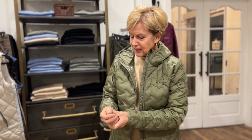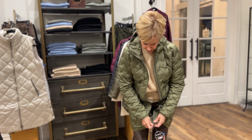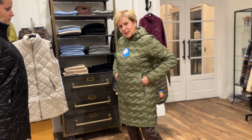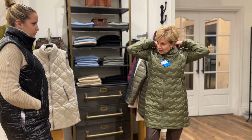If you don't like that kind of a cuff, you're gonna like this coat. So this coat is just nice and snug, comes right in at the wrist with a banding that has some elasticizing. And this has got a nice two-way zipper as well. And then back to the similar length that we just put on the first coat. This is back down to that knee length. I've got my nice side pockets on this one. I like that. It's a pretty shape, as you say, Emma, in the chevron.